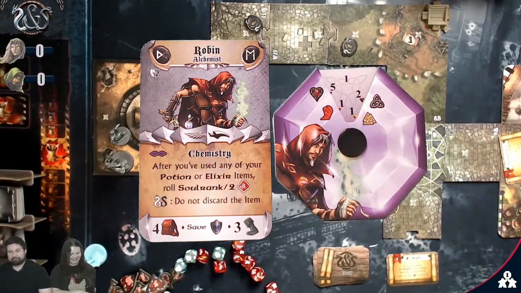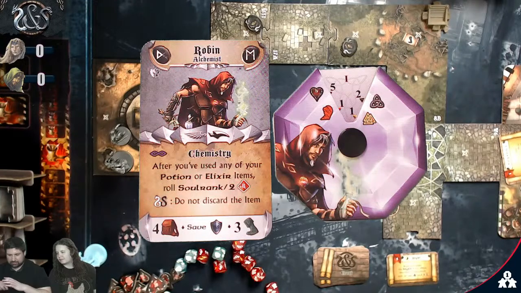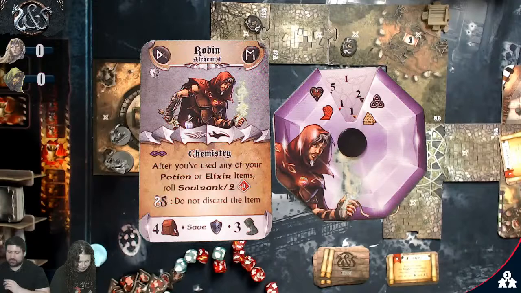The heart is showing me how much health I have, so I have 5 health. The fist that's red is your attack, so every round when I take my turn, I can do an attack action. And then the yellow triangle is actions, how many actions you can do during your turn. And then there is a 2 with this funky crisscrossing triangle thing. That's how many powers you can have.